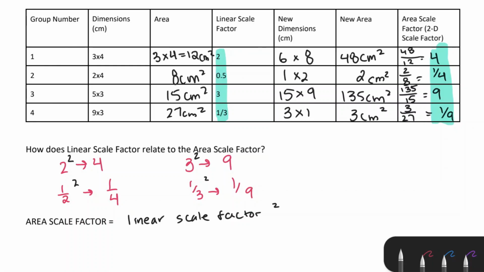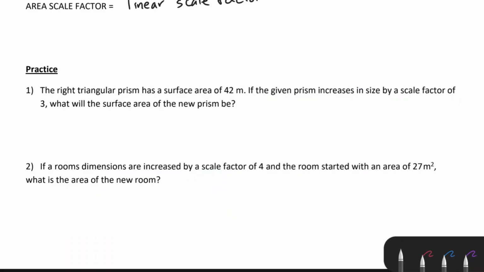So that way I can bypass needing to know the length and the width, needing to even do an area calculation, if I can jump straight from my linear scale factor to my area scale factor. So let's see some of the questions that we'll see on this sort of topic.